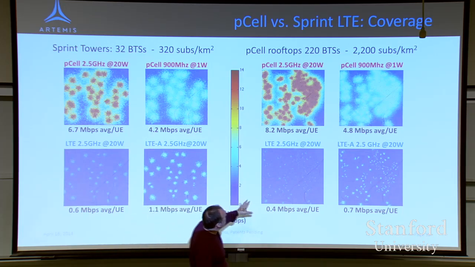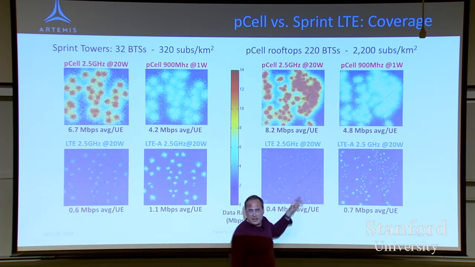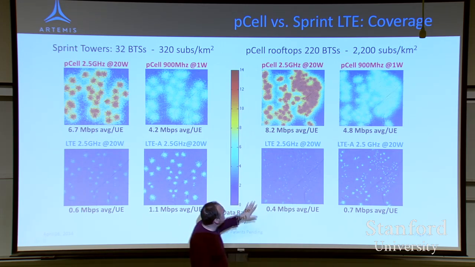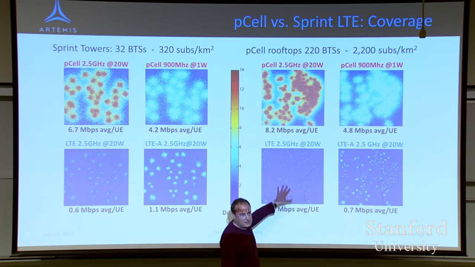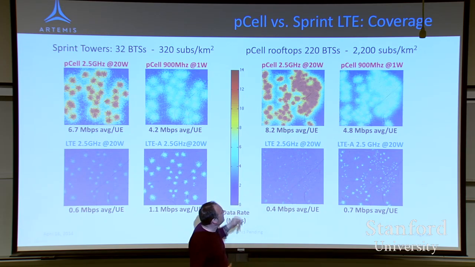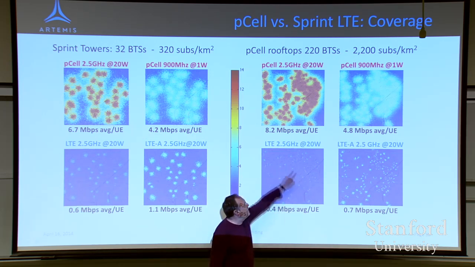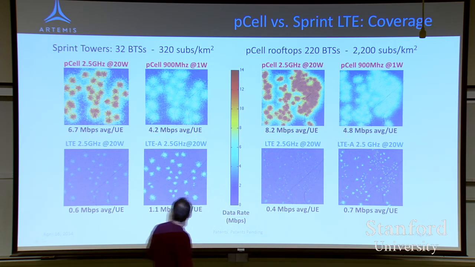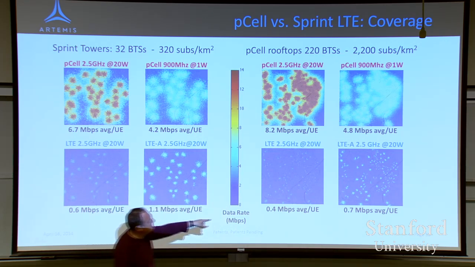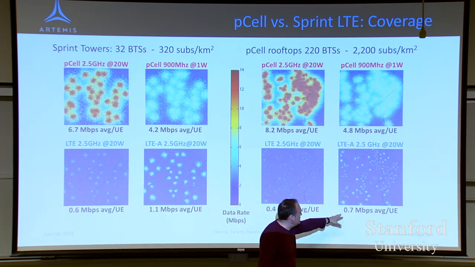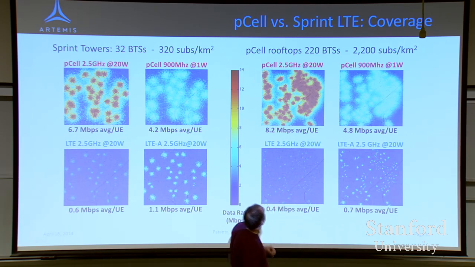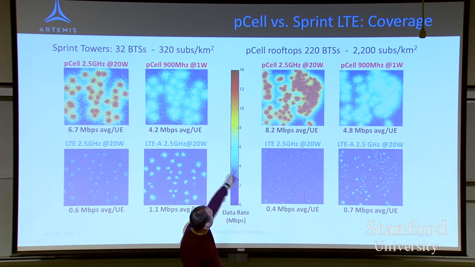Then we go over here. These are the real rooftops. Remember I told you about our buddies that have these line-of-sight rooftops? You can see just how random they are. They're just scattered. It's completely serendipitous. And we're still at 100 users per cell, so it's still a very big load. As you can see, when you have a random arrangement of cells, the performance actually goes down in a cellular system, and even with an LTE Advanced system. In the case of pCell, the performance actually goes up. Why? Because we just have more locations.